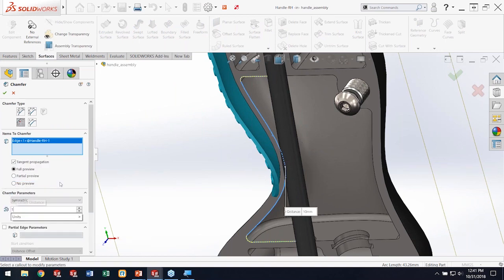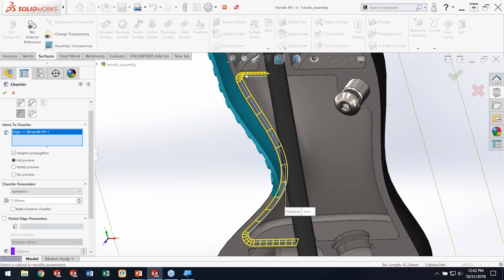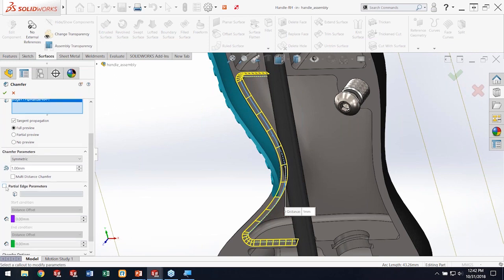And let me change the size here so we can actually see a preview. That's looking good. But I don't really want it to go all the way up to the top. That's too much chamfer. It's going to get really thin on one of my ribs. I just need it where it's interfering. So in 2019, we now have the ability to generate partial chamfers or partial fillets. I can do a distance offset from my edges, I can do a percentage offset, or I can have a reference offset. So say, okay, start here, end here. But my favorite way to do it is to just look in the graphics area and drag those orbs.